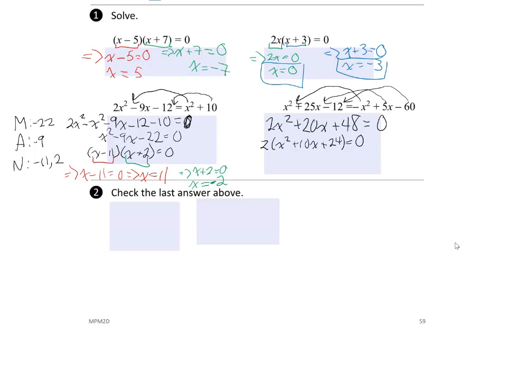So now we use our multi-bracket method, or the M method, if you want to call it that. M multiplies to 24, adds to 10. Well, two numbers add to 10 and multiply to 24. Well, it should be 6 and 4. So then you have this new factored form here, x plus 6 and x plus 4 equals 0.